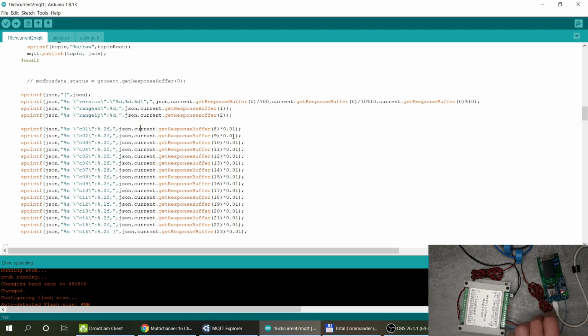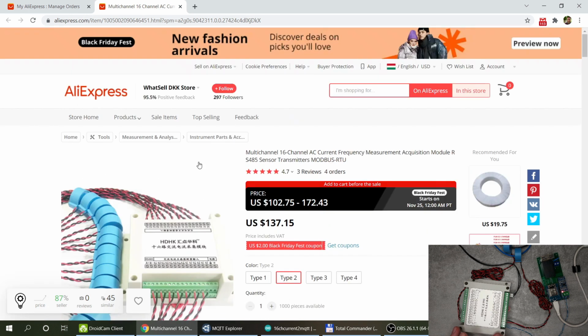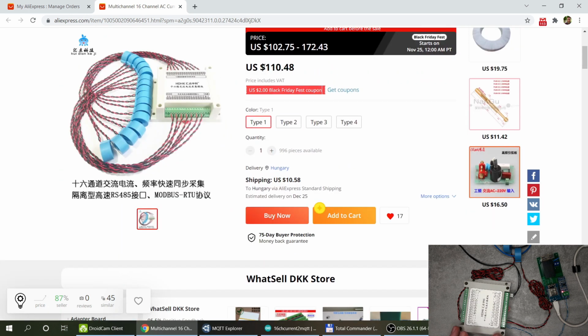But for the time being, if you want current measurement, and if you want lots of current measurement, I think this is a fairly reasonably priced model. If you buy the Type 1, then it's just $110 US. Okay, there is some shipping as well, but I think this is definitely a good price, and this is an industrial grade model, so I have a little bit more confidence in the precision of this unit as opposed to if I want to build something with an ESP32 and use the analog inputs to measure current. Maybe there are other ways to do it, and if you need fewer circuits, you can probably do it cheaper as well, but I think for 16 circuits this is definitely a good price.